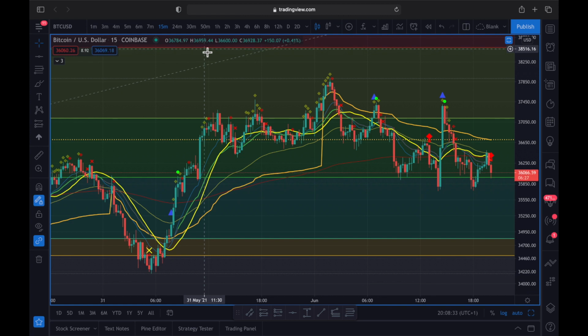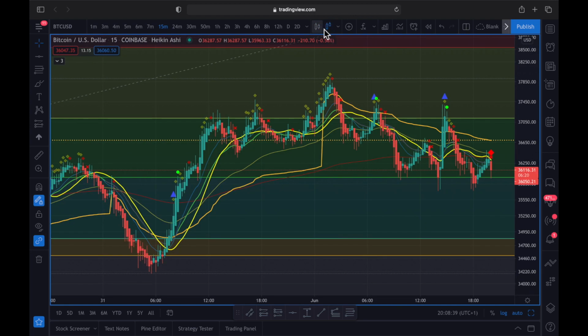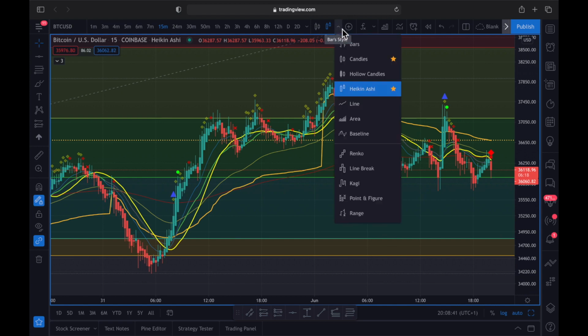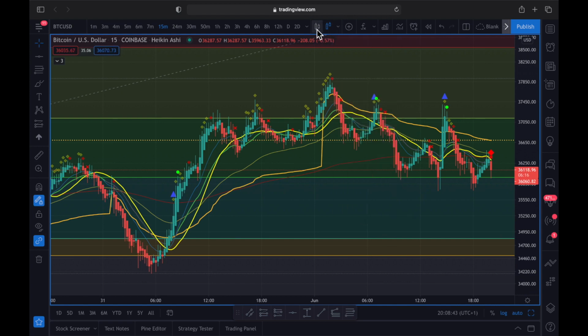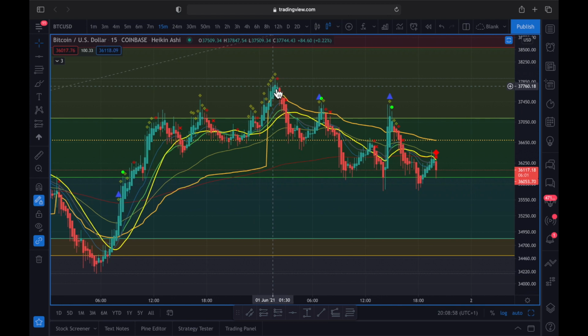Also, if you have a market cipher like I do, one thing that we use a lot is the Heikin candles. So I also have that starred. You can do the same thing there. That way I can switch back and forth, and it's a lot easier. Just less clicks, right? That's what all the tips and tricks are about. Less clicks. Get me to the finish line a little bit faster. All right, sweet. Let's see what else we got.